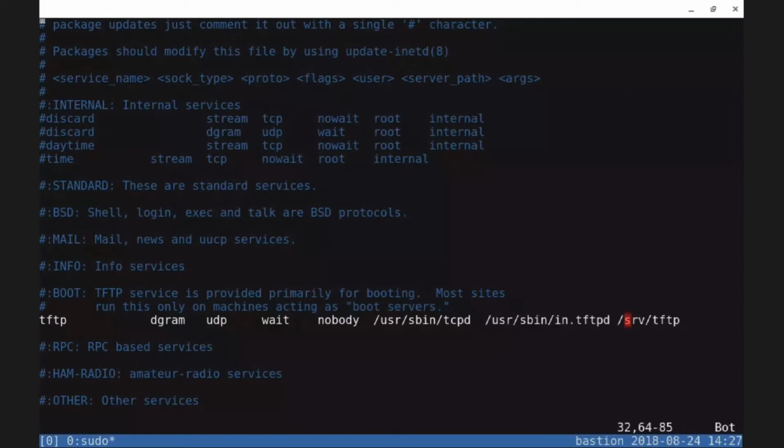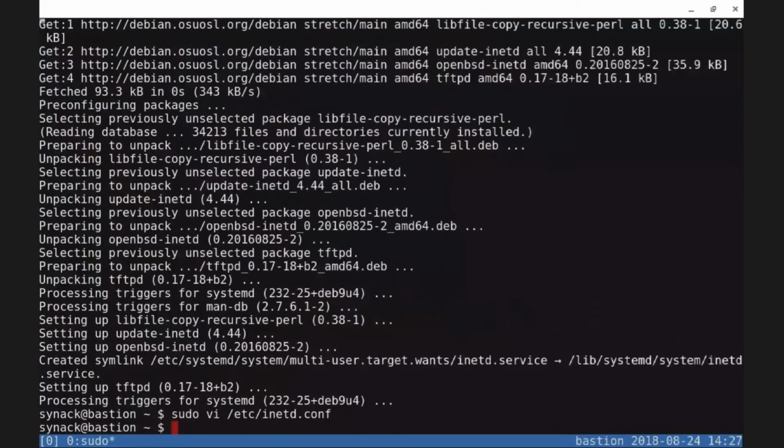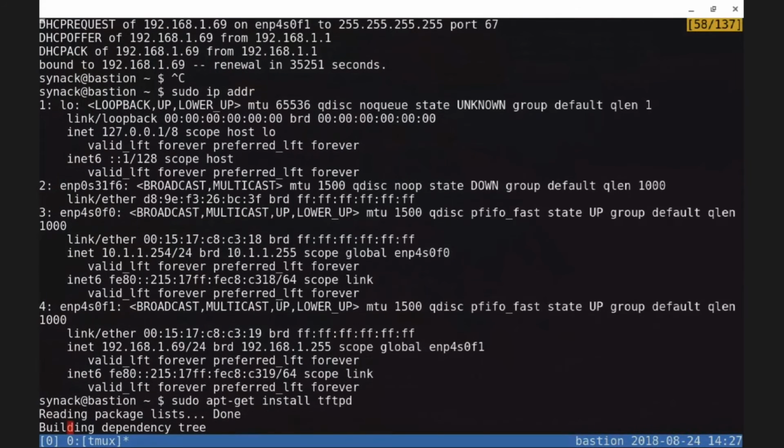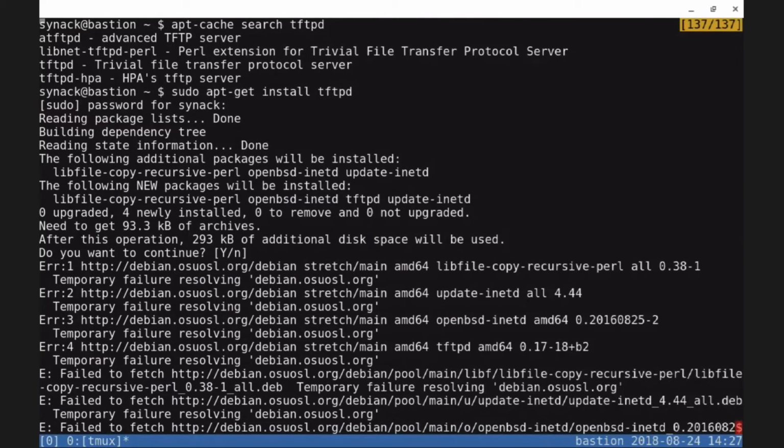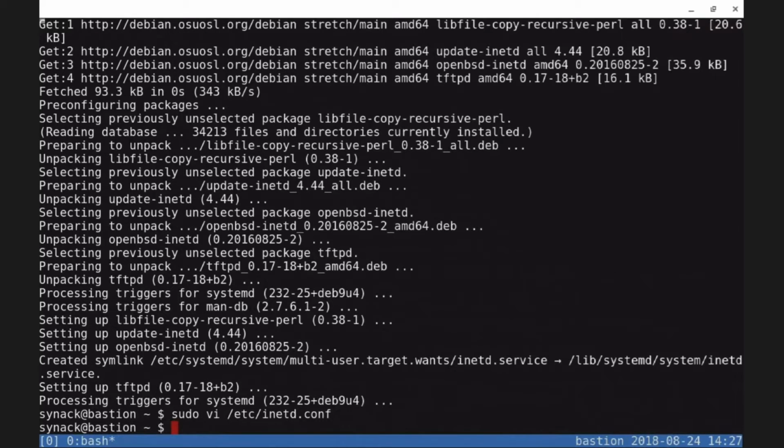But TFTP, it's a UDP service, and we're only going to use it on an internal interface, so we're not really all that worried about denial of service here because it's really lightweight. And frankly, computers these days have so much memory, the risk is pretty low here. And it's a lot simpler than TFTPD HPA, which is like a high performance fork, or ATFTPD, which is a complete rewrite, but it has all sorts of fancy features we're not going to use.